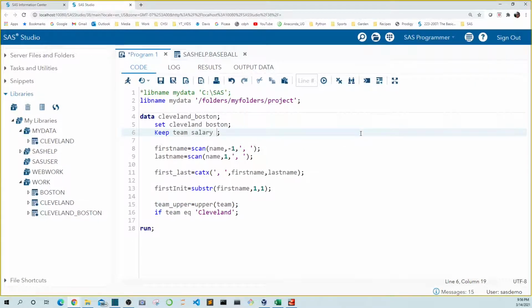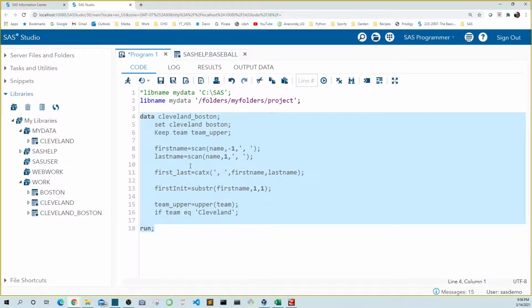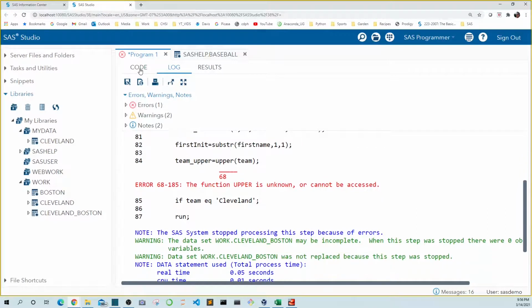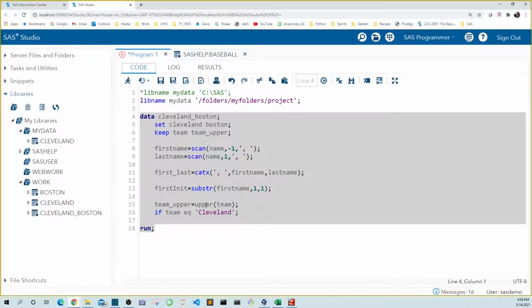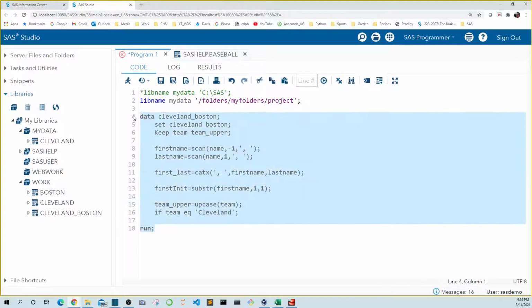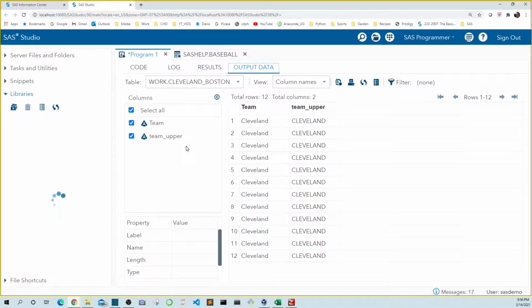We don't need that right now. And let's get rid of salary too, so we can just compare team and team upper. Oh, wrong function. It's actually upcase. Let's try that again. There we go.